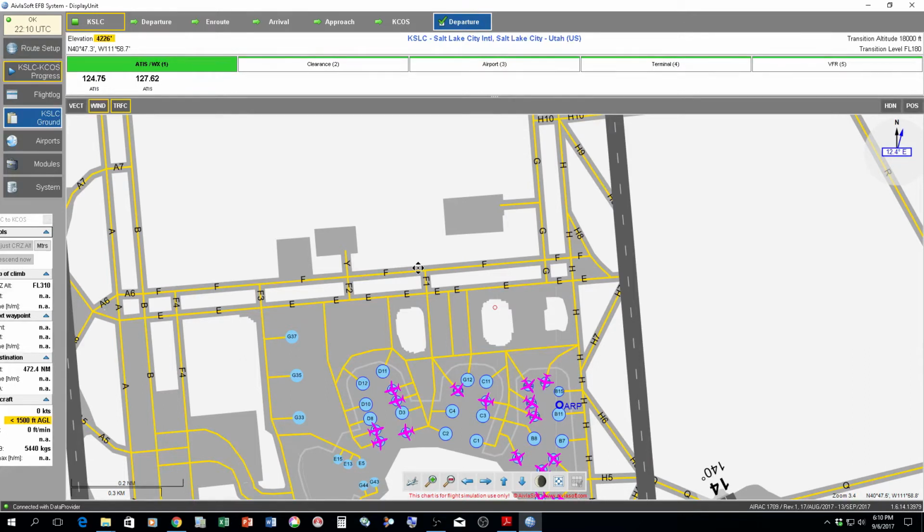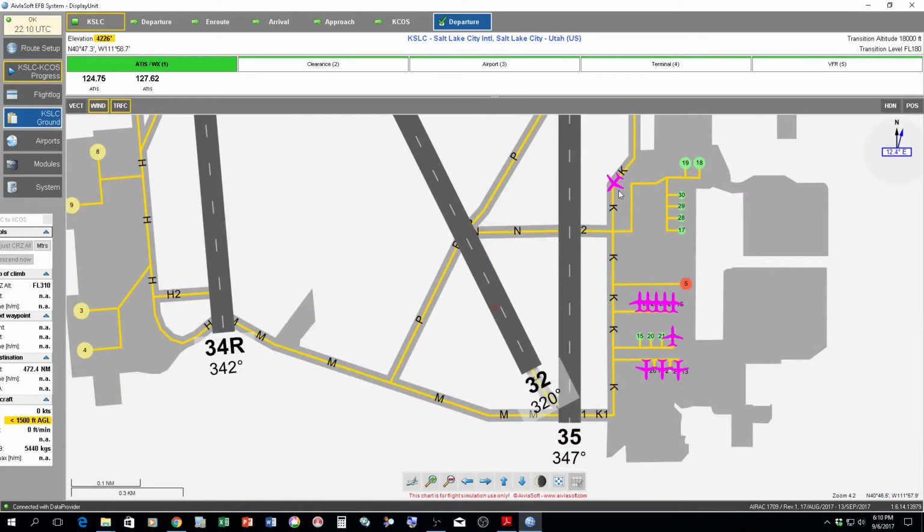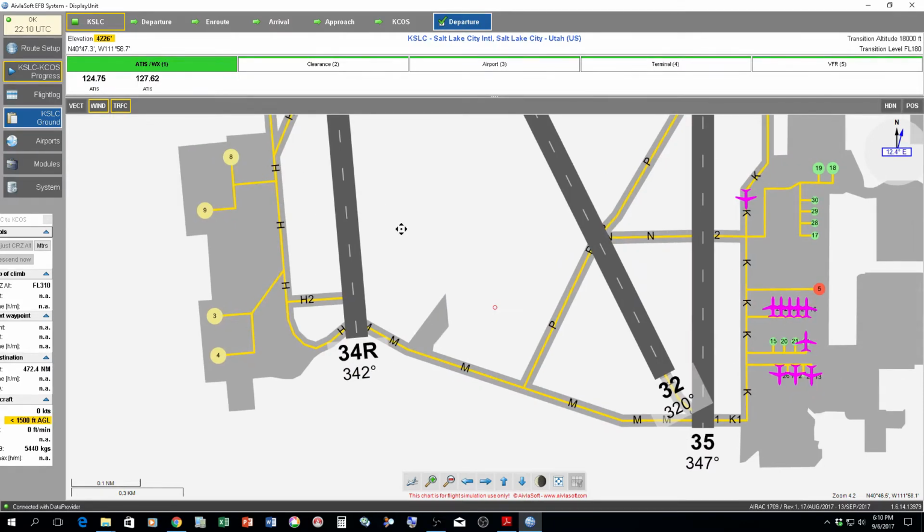Let's see, are there any planes in flight? Not yet. Well, actually, this plane right here looks like he's in motion, so he's probably getting ready to take off. And if I go over to the simulator, I can actually see these planes and what they're doing. Now you're probably wondering, well, on this map, where am I?